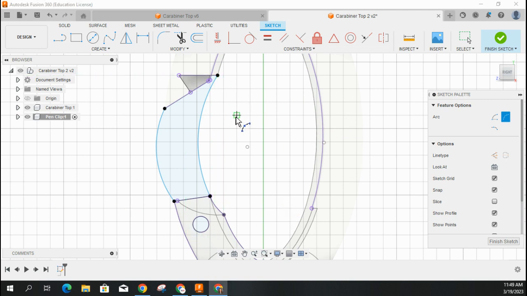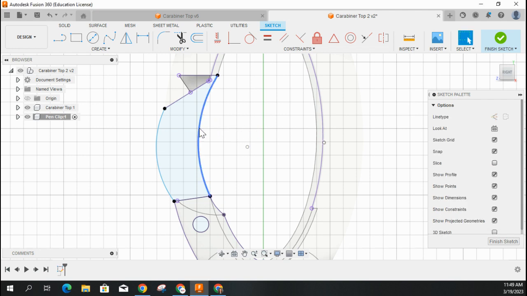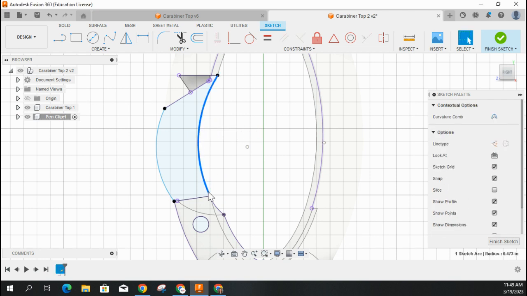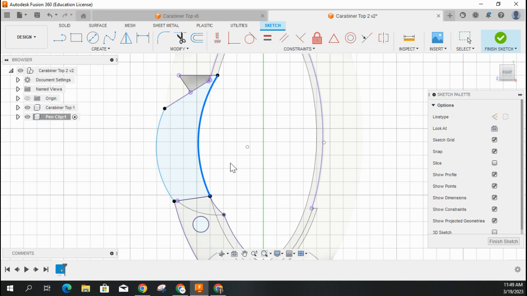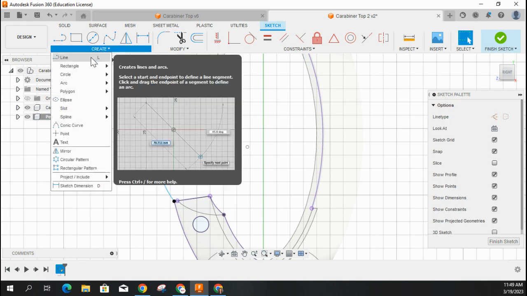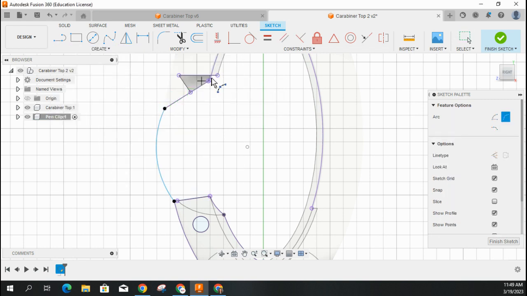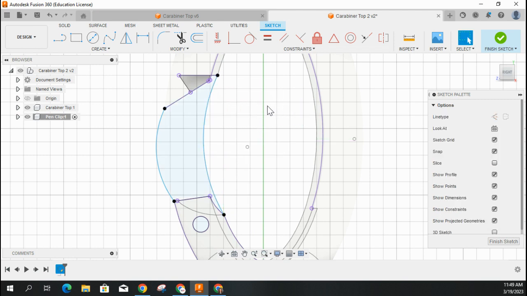All right, now as I come over here, I'm going to erase something. I'm going to erase this arc real quick. I chose the wrong point down here. So let's redo that. Create arc 3-point. The top point right here is correct, but we want to go down to this point out here. And then we will dimension that right now, actually.